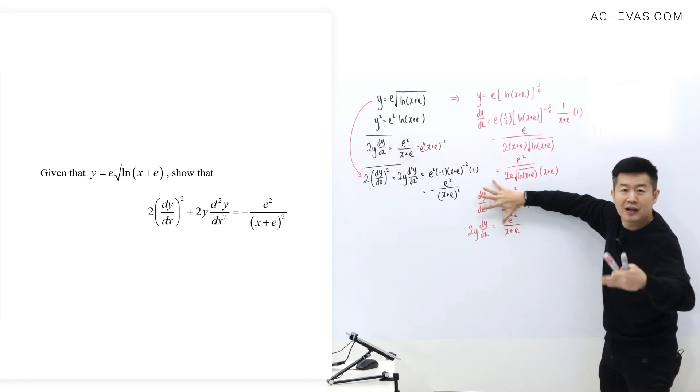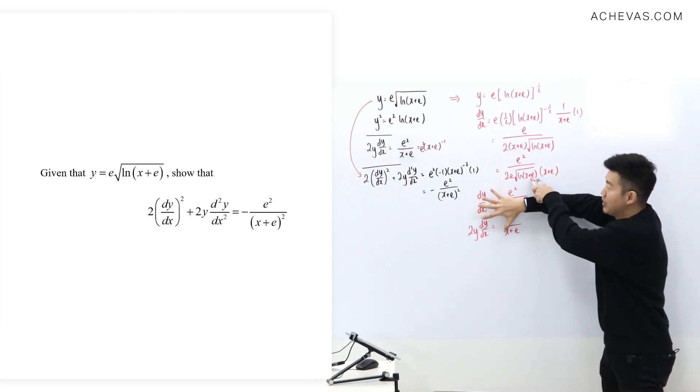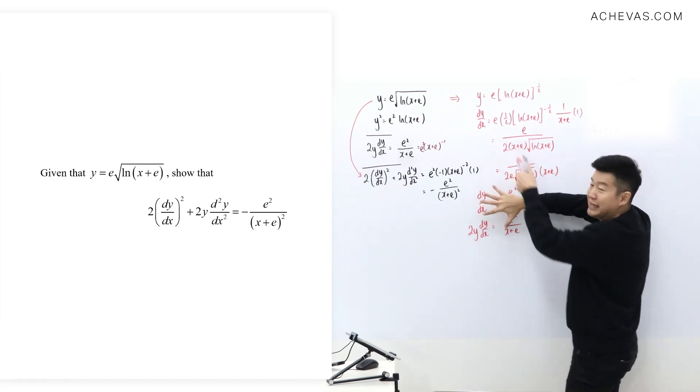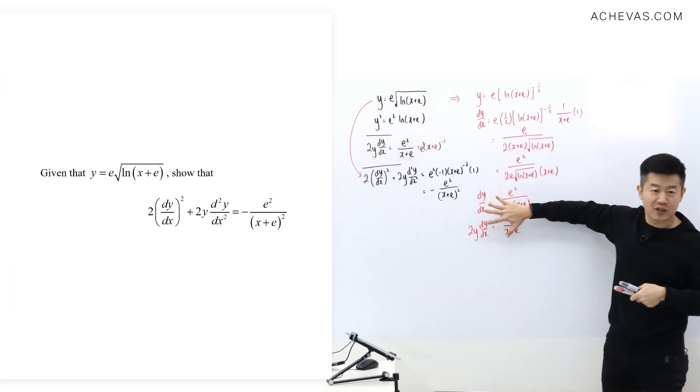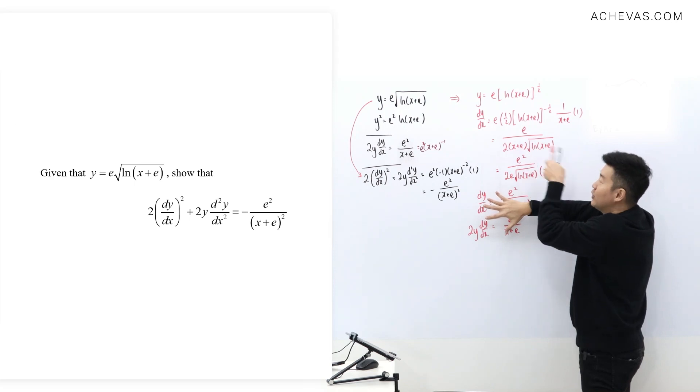Which means that from here, you're going to attempt to do a d²y/dx². And guess what? You can do it, because you just need to practice a few more times. Differentiation—you can actually differentiate this. And what happens next? After you have gotten this dy/dx, you differentiate this again.